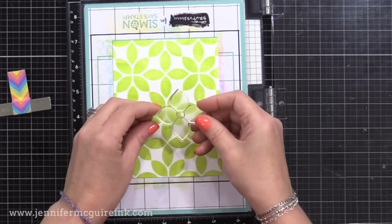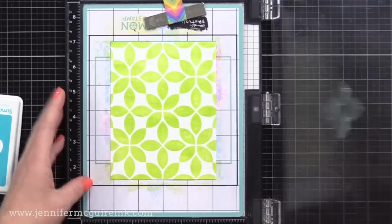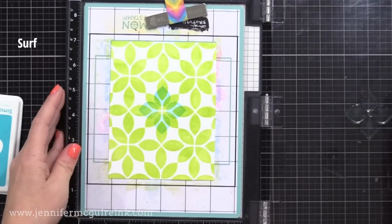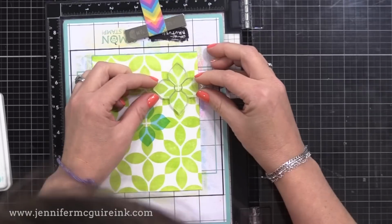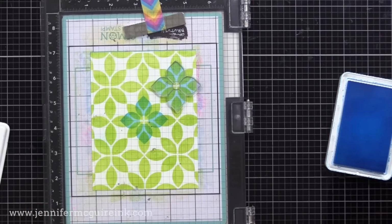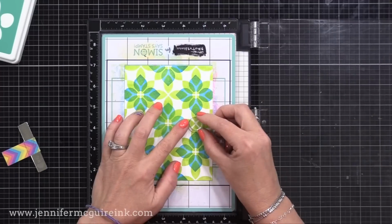All right, I'm placing this at the center of my sticky mat again and grabbing one of the images from that flower building stamp set. And I am following the pattern of that background stamp to figure out where to place my stamp. This time is right there in the center, and I'm making sure I'm overlapping with the stamping we've already done. And you can see already, even though we've only used 2 ink colors, it looked like we used 3. And I'll continue to stamp this pattern repeatedly, just moving the stamp each time.